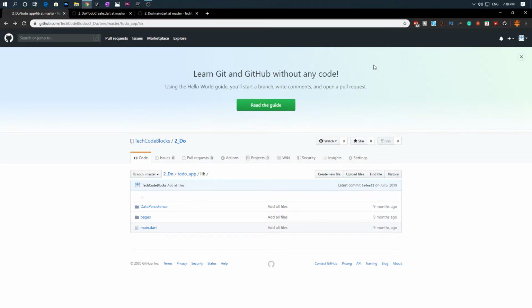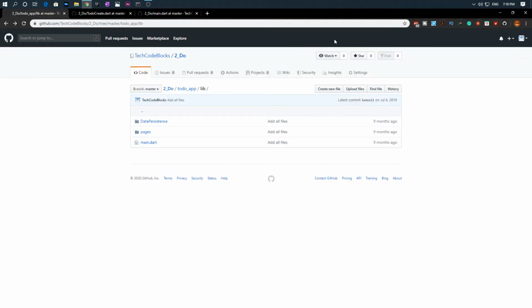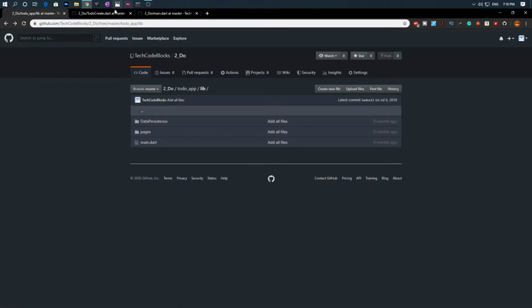new to-do item. So here we are on the GitHub page for the project, and I should just make this easier to read at night time. There we go, we've got dark mode and dark mode.